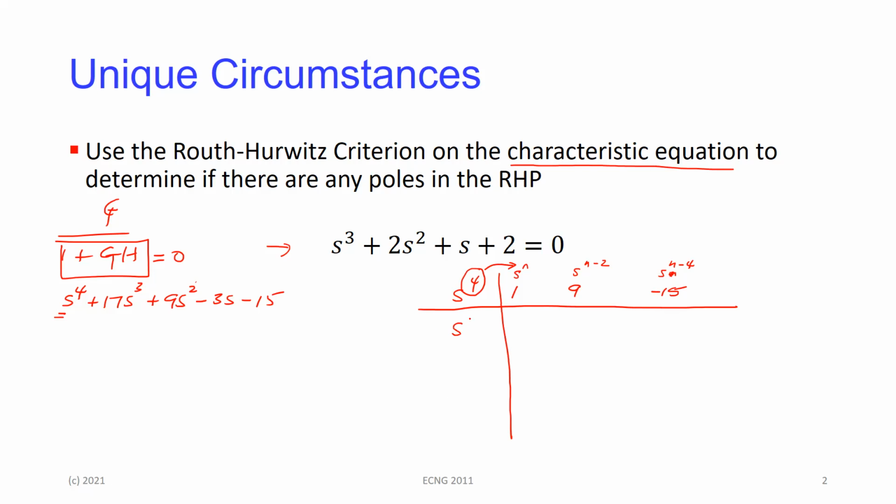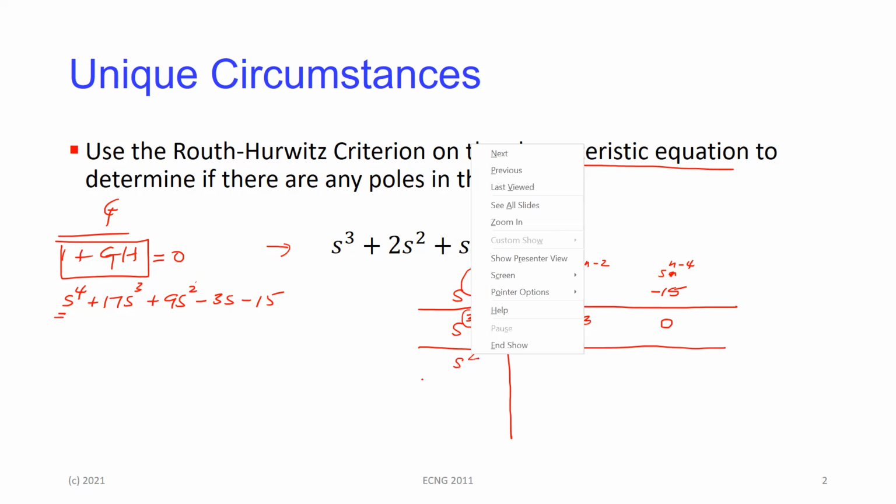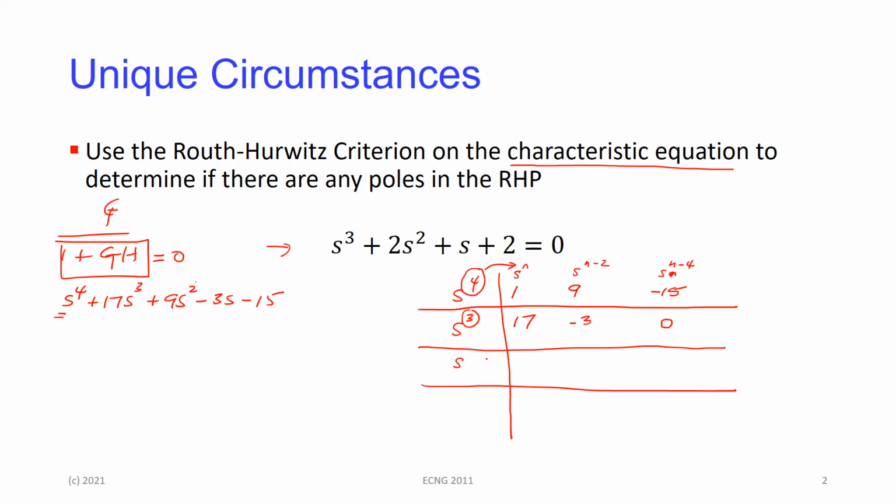And the next row that we go to is s cubed, which is the missing one. So n for this row is 3. So we look at the coefficient for s cubed, which is 17, and s to the power 1, which is minus 3. And then, of course, we have nothing here. We could leave this blank, or you could put a 0. And then what we have to do from now on is calculate what the coefficients are for s squared, s to the power 1, and s to the power 0. So we will be doing all of that.